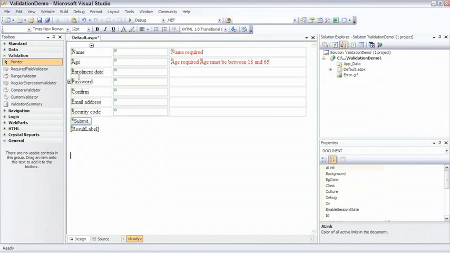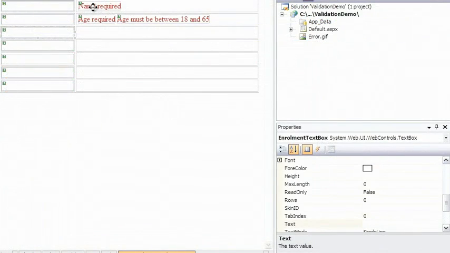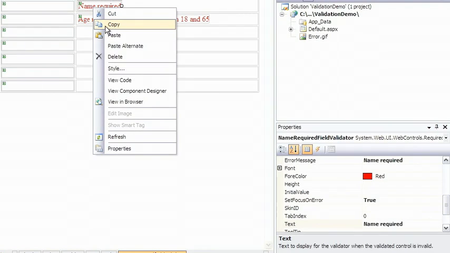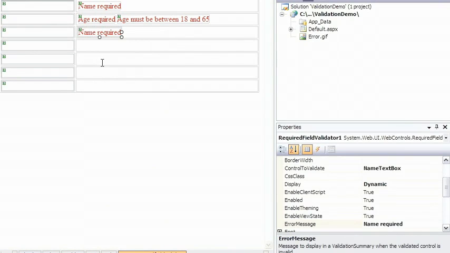Okay, now if we move on, the next thing we're going to validate is the enrollment date. So we're going to have a required field validator to make sure the user enters a value, and we're also going to have another range validator to validate the date within a certain range. Now at this point, rather than having to manually enter details for another required field validator, let's just select an existing required field validator, such as the first one, and copy it into the clipboard, and then just paste it here. So that saves us having to reset each of the individual properties.